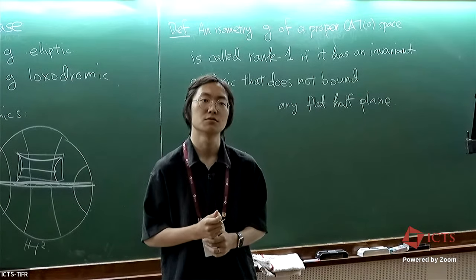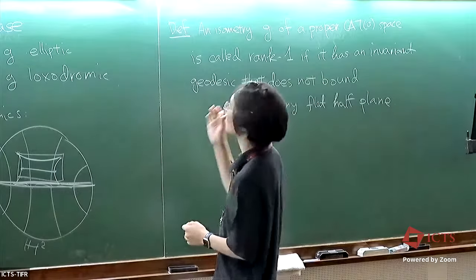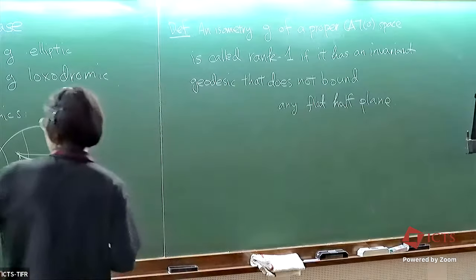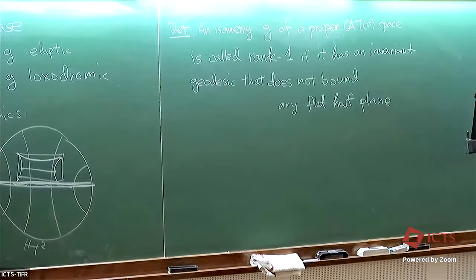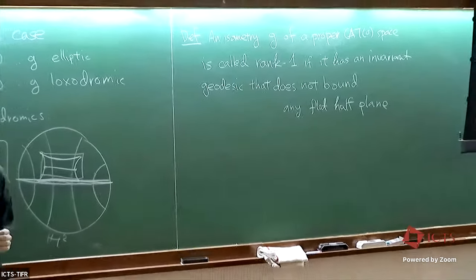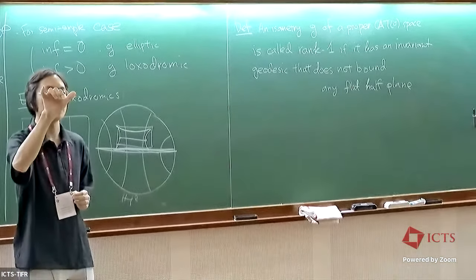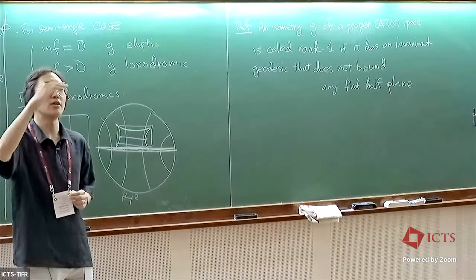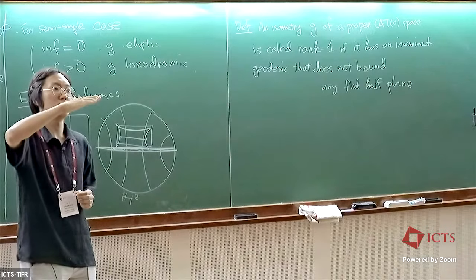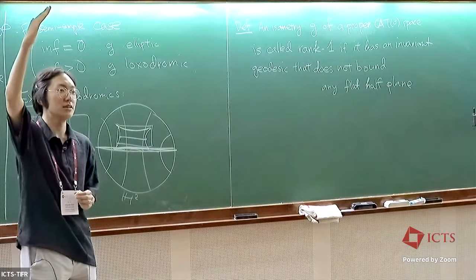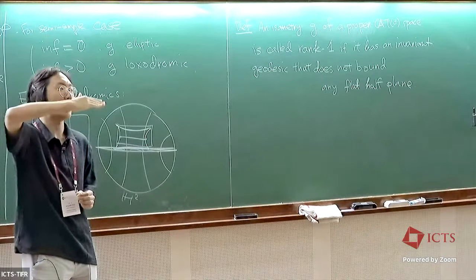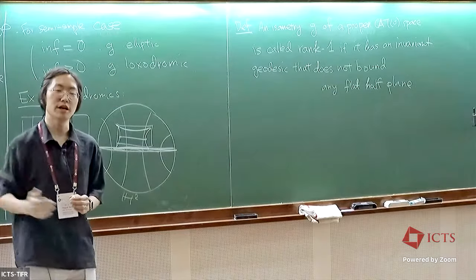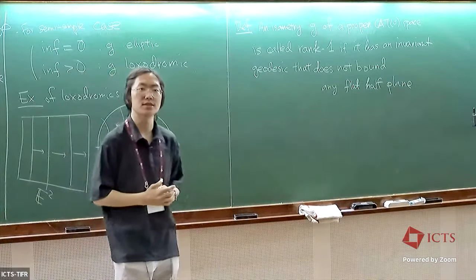Right. So I think at least in this realm, for proper CAT(0) spaces, that's precisely correct. The invariant set, this infimal set, might not actually be a single geodesic. It could be like a strip, so it could be a product of a geodesic and some other geometric shape. But if that's bounded, then it means that you cannot go further with parallel transport for arbitrary distance. That tells you that this geodesic cannot bound a flat half plane. So that's pretty much the equivalent way to say this.